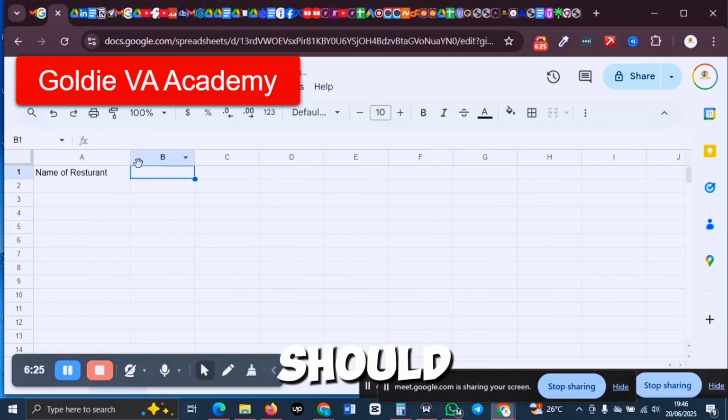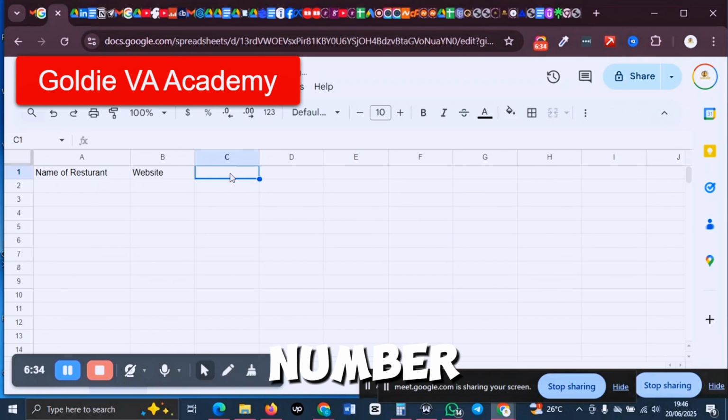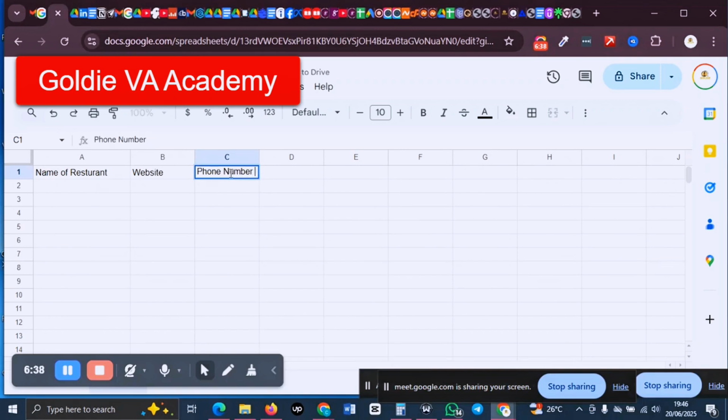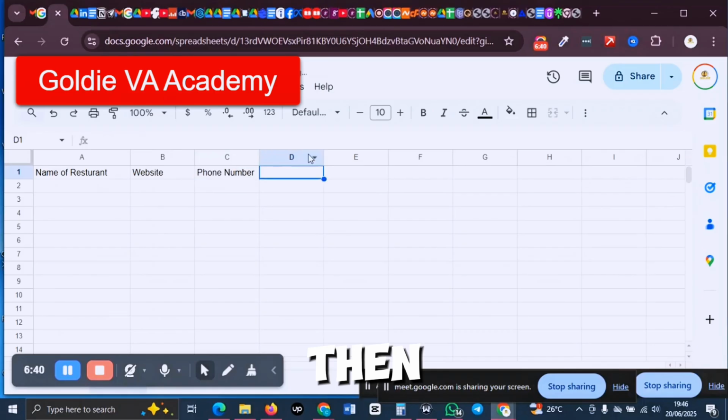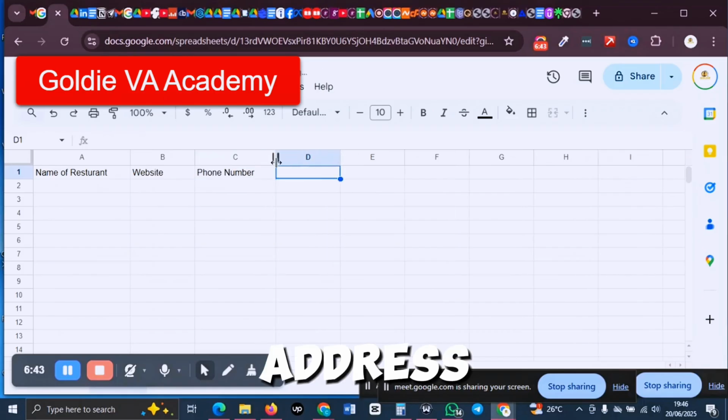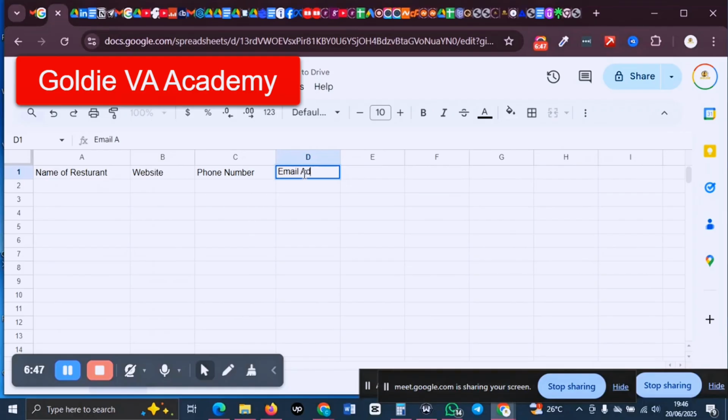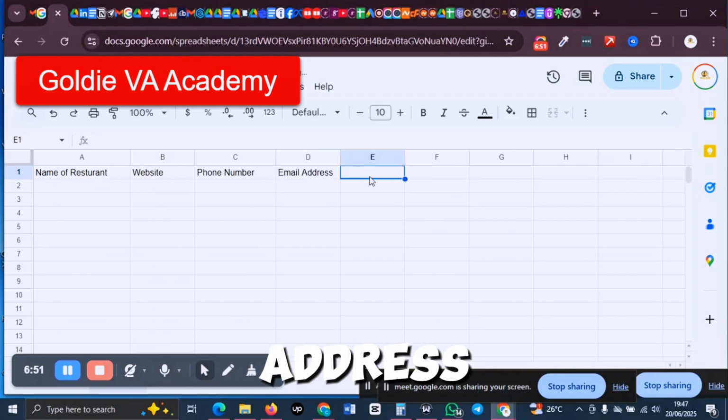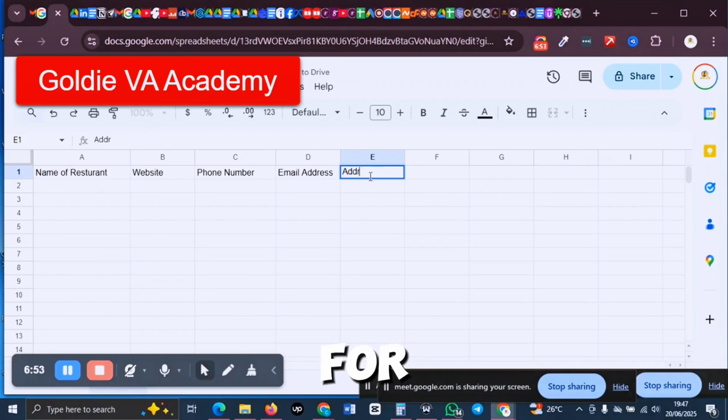Then the second one should be their website, if they have any. And the next one should be their phone number. Then the next one should be their email address, if they have any. And then we can also get their location address.